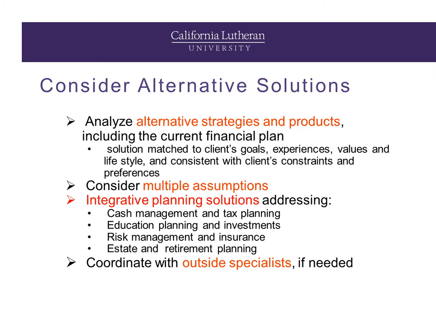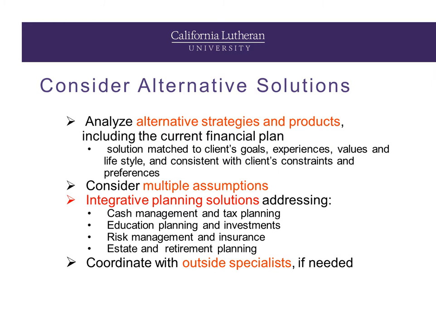You'll want to consider alternative strategies and products. Which action plan gives your client the best opportunity of achieving their goals in a way that is consistent with their values, preferences, and constraints? Is the current plan one that requires significant modifications? Your solutions need to be appropriate for the client's goals, experiences, values, risk tolerances, preferences, and constraints.